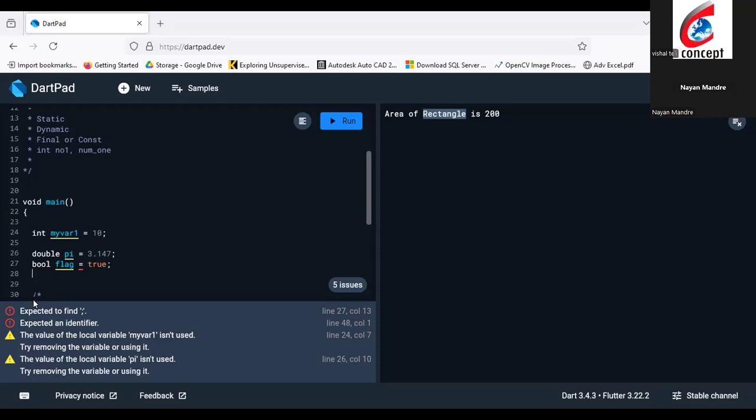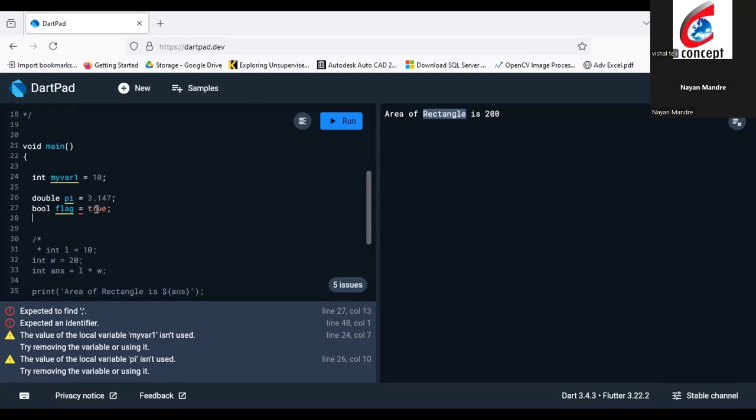Look at the change in color here. If you are doing something wrong like this, see here, it's showing in blue color. So now you see it's in a different color.